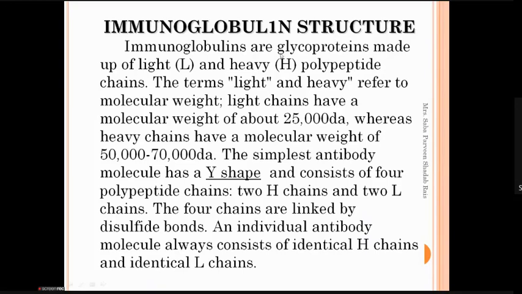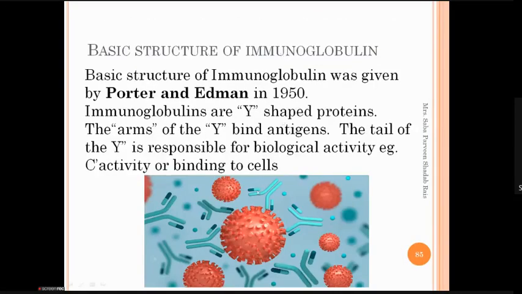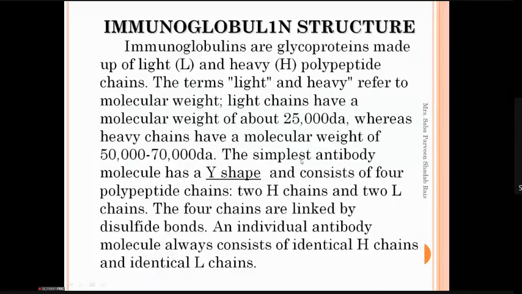So on the basis of its basic structure, the antibody, this immunoglobulin, is a glycoprotein. It has two types of chain. You can see two chains are there. One is the half build and one is the full length. The half build or the small chain is called the light chain, and the heavy polypeptide chain is called the heavy chain.